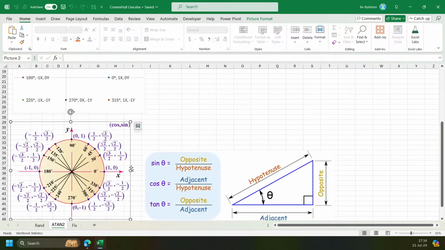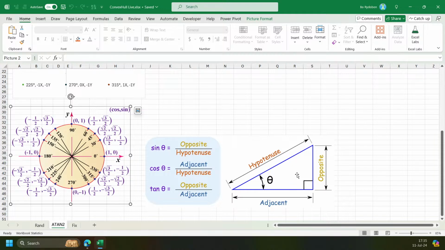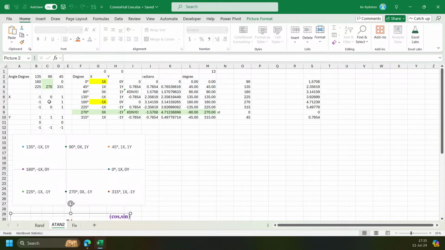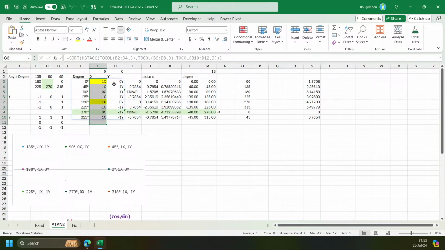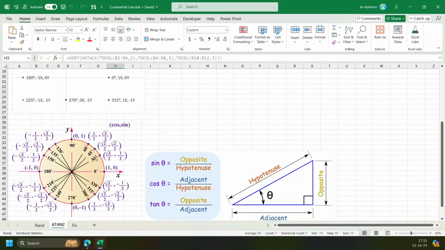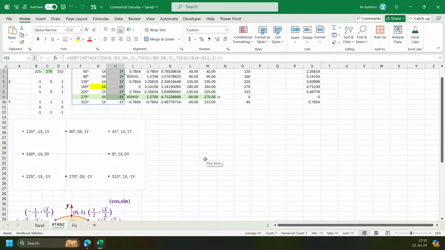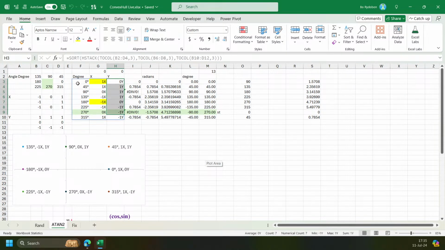So here we have angle, radian, and then some cosine, cotangent. When we have a point x and y, if x is 1 and y is 0, that means we have a 0 angle, and then 45, 90, just like this chart here. And to convert the xy point back to an angle, we have to use ATAN.